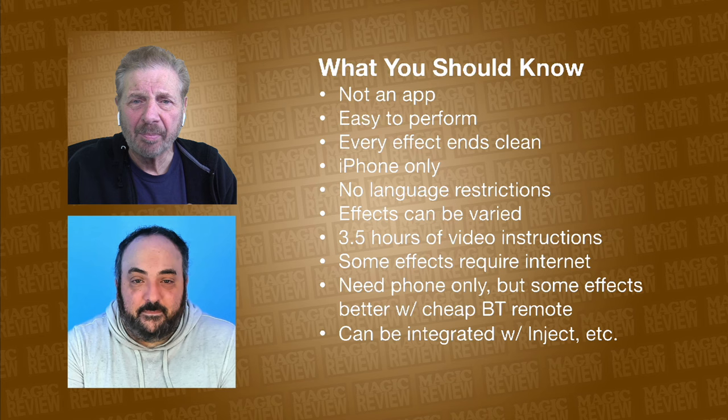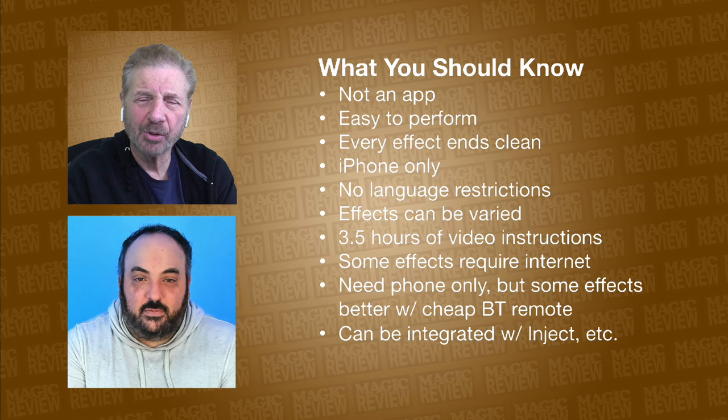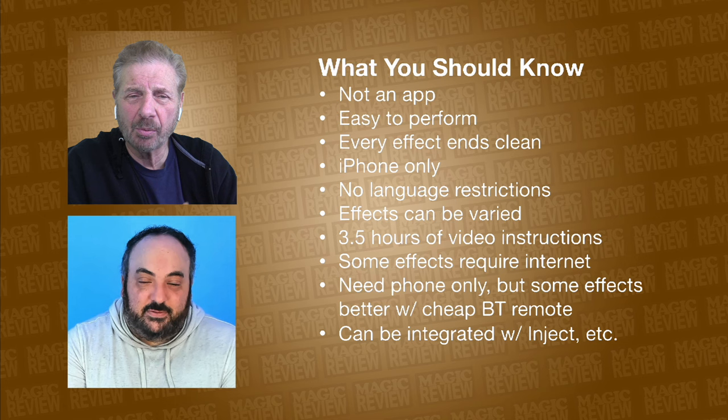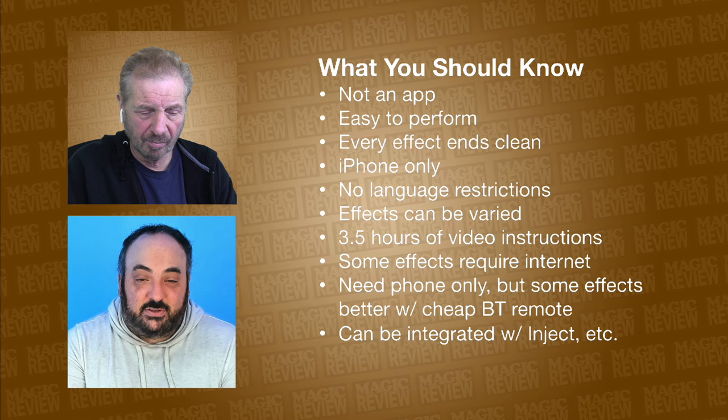You know, I saw this when I looked on your webpage, and it said that it could be integrated with Inject as well as other apps. Tell me about that. Tell me what's going on here. Sure. This is really exciting, and this is where it takes stuff to the next level. At launch, it supports Inject from Greg Rustami, and then Shamir Salim's wonderful apps QR Genie and Hydra.